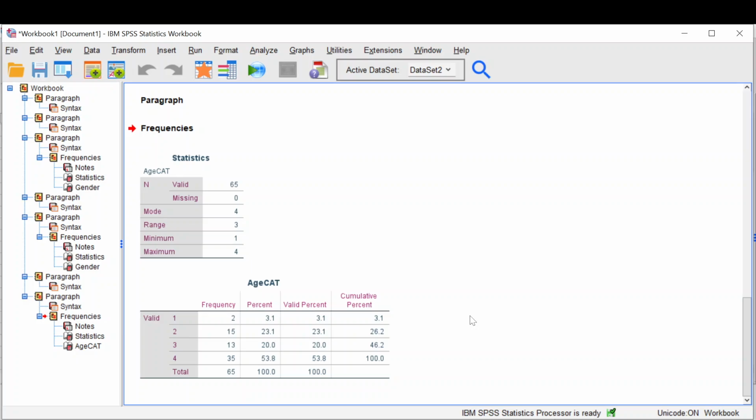This might be an indication that we may want to expand the 4th category even further or absorb category 1 into category 2. There's different ways of doing it, all depending on the goals of your research.